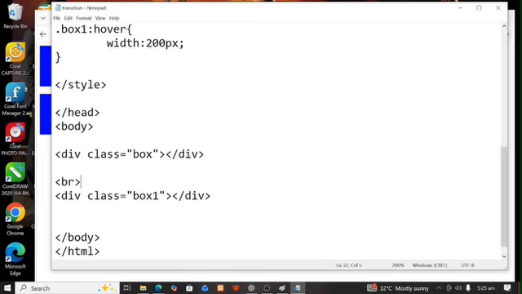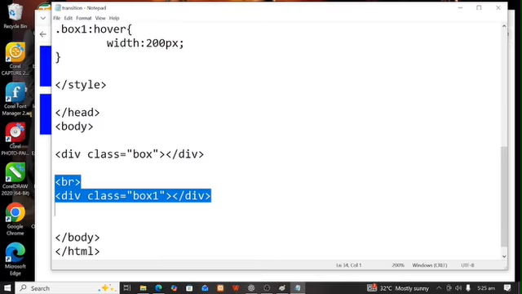That is what it is all about. Are we clear? Let's say again, I want to apply a different color, but still transition duration.